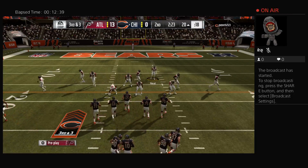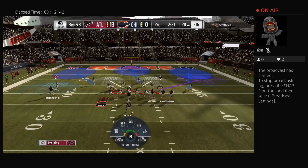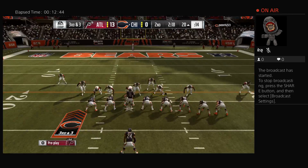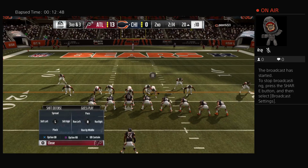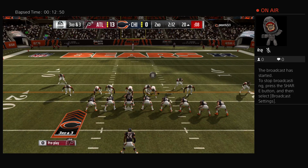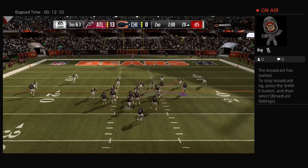Really at the point of attack, the offensive line is just getting pushed around. I think now as a play caller, you've got to give them a little bit of help. Maybe you keep your tight ends in a little bit more. Maybe the running backs help you a little bit with the pass blocking. But you've got to help them get some confidence because you can't abandon the play calling right now.